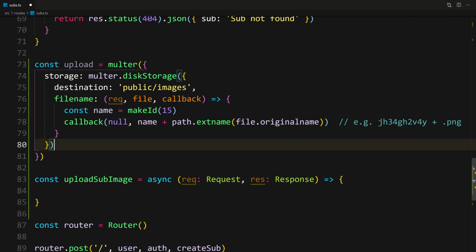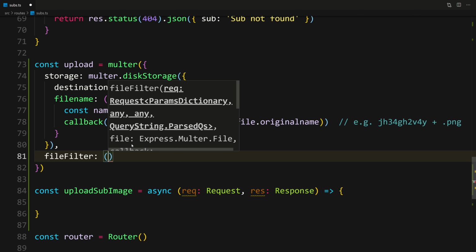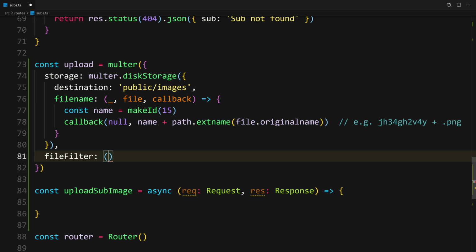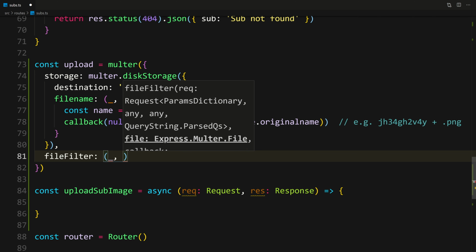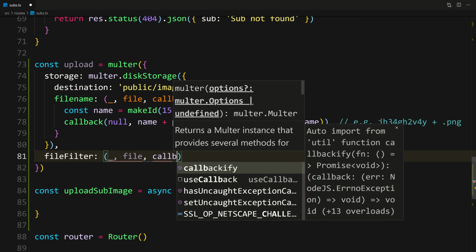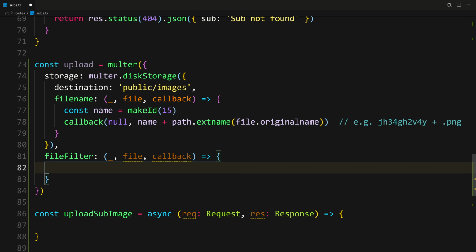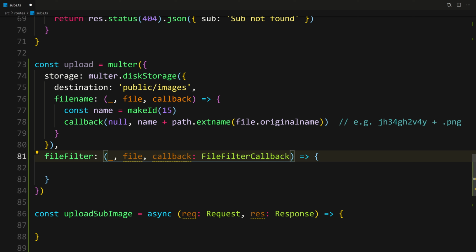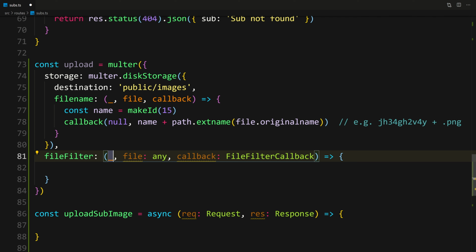And on top of this storage key, I'm gonna add another option here, and it's called fileFilter, and it does exactly that. And by the way, this request, we don't need it, so we're just gonna omit it. So with our fileFilter here, again, this is as well a piece of middleware. So we'll have our request, which we don't need, and we'll have the file, and we'll also have the callback. And actually this will complain because we need some types. Yeah, so this is multer.FileFilterCallback, so we can give this type like that and import it. And this file, I'm just going to give it any because I don't care about type checking the file. And the request is omitted, so that's okay.